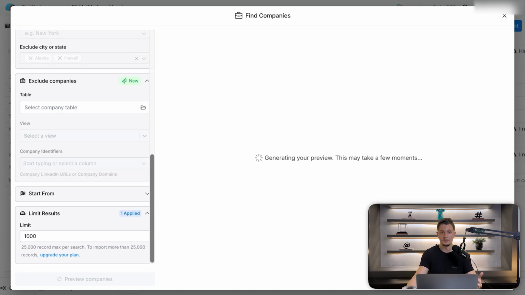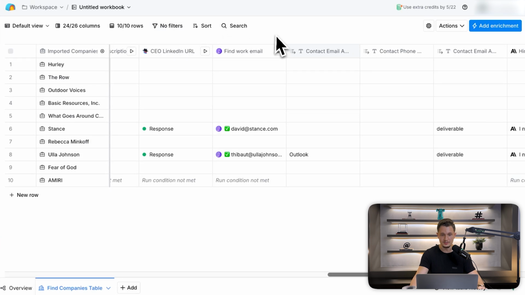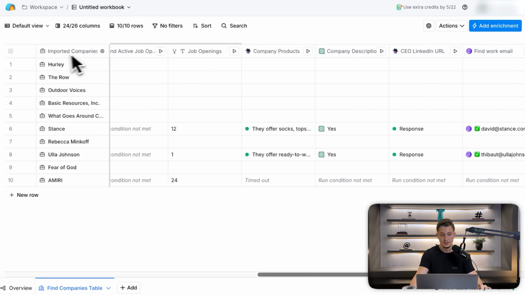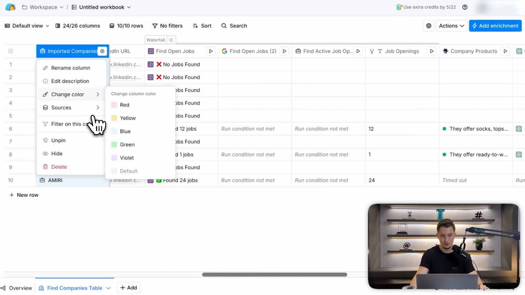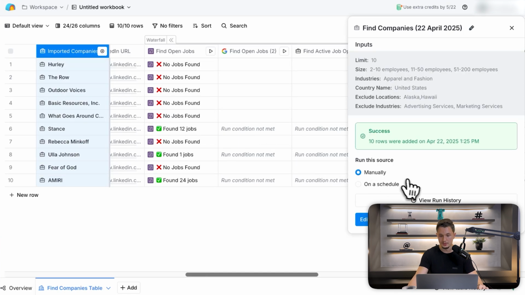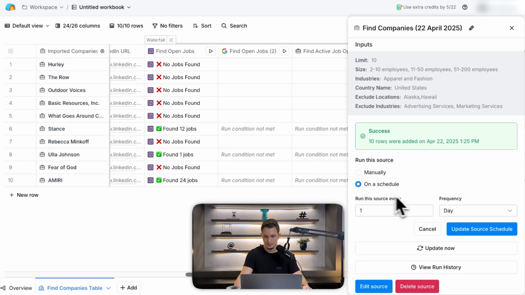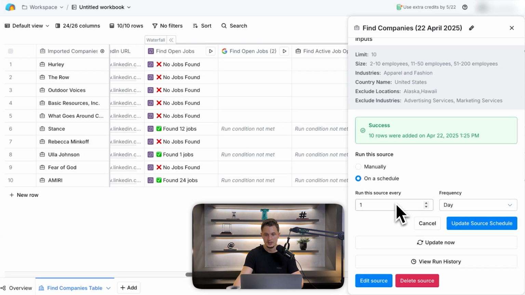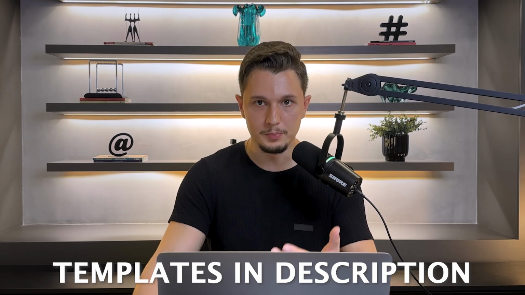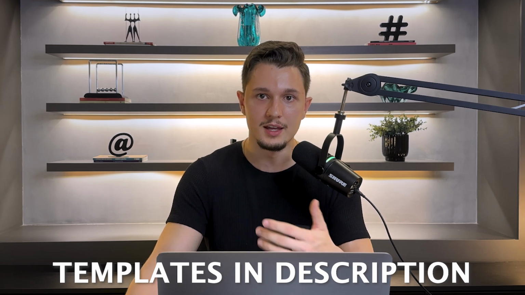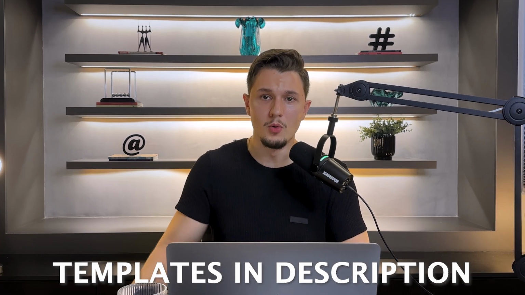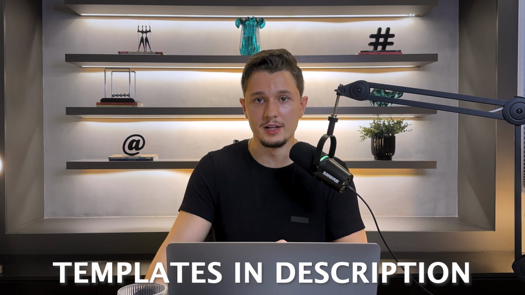And now I've got my campaigns on autopilot, which, by the way, true autopilot is when you set this up on a schedule, which you can. You could just set it up for it to check all of this every day at a specific time. So you come in here on edit, run the source, instead of manually put on a schedule and you put it to run once a day. So it will automatically try to find companies within your ICP, create personalized lines, add them to your campaigns, and run them for you.